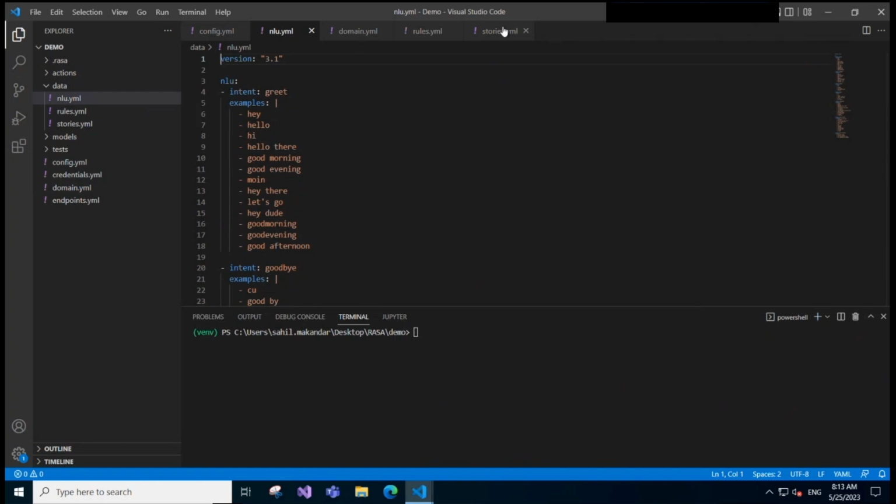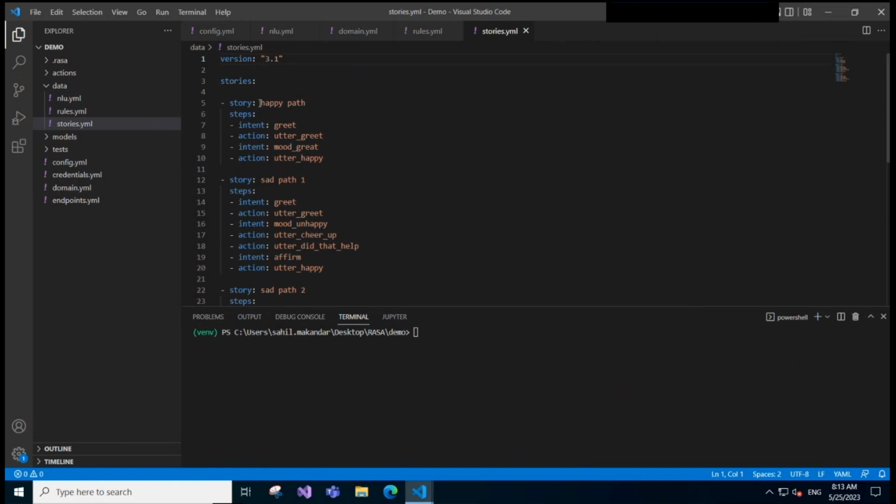And then in our stories.yaml file, we have the story paths. Whenever our intent greet is triggered, we perform the action utter greet. Whenever intent mood greet is triggered, we perform the action utter happy. So in this way, intents are used.